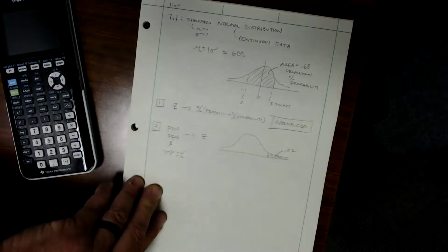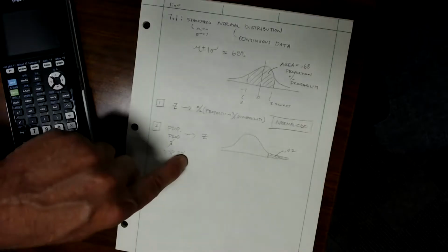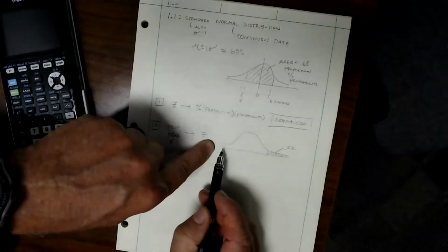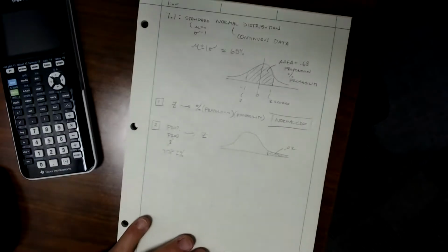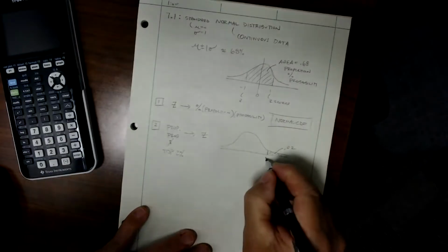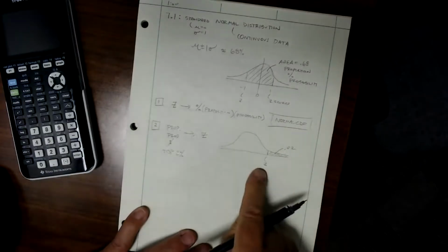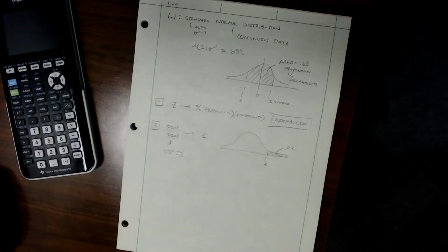Isn't that what their area would be? Now, if I said bottom 2%, then that would have been shaded over here, right? So to be in the top 2%, basically, there's the line right there. And that's kind of the line you want to hop over if you decide you want to be in the top 2%.